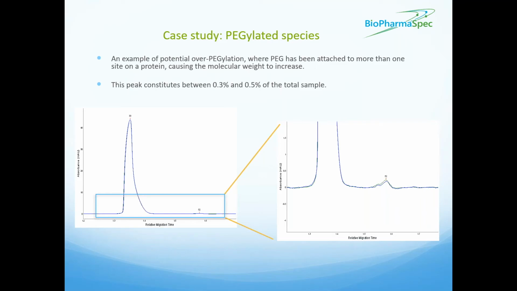such as mass spectrometric assessment of the mass overall, peptide mapping of the molecule to identify where this is attached, site investigations using chemical labels to find where the PEG was attached. All of these can be carried out specifically targeting or being used to specifically identify where this over-PEGylation is taking place, if indeed there is a specific site. It's then a case of going back, potentially readjusting the process to eliminate that over-PEGylation if it's an issue.